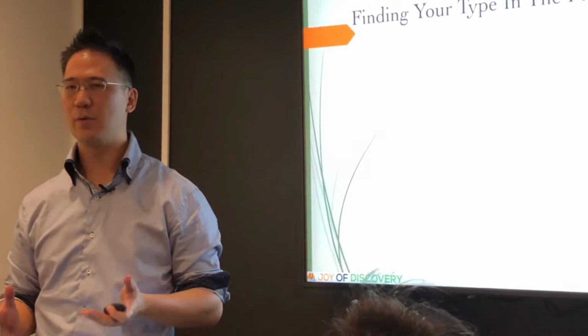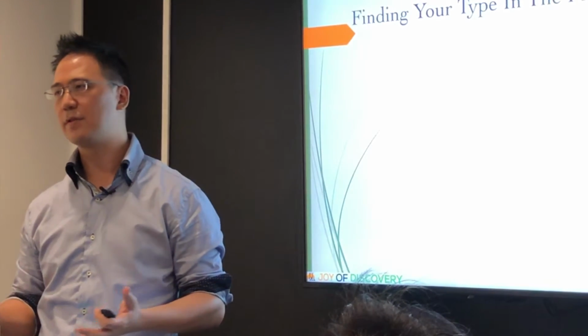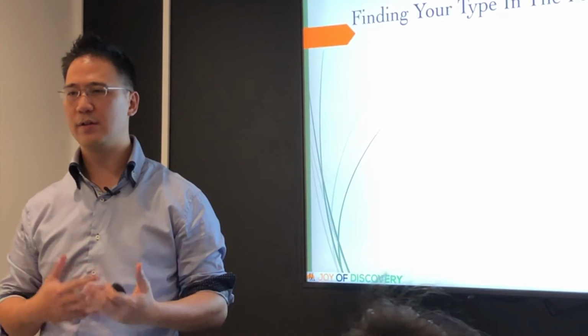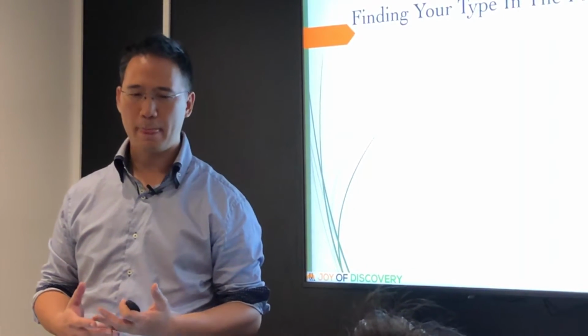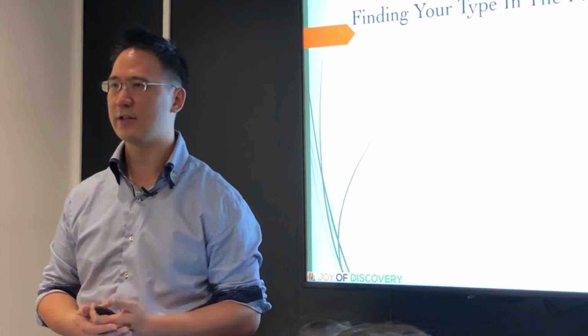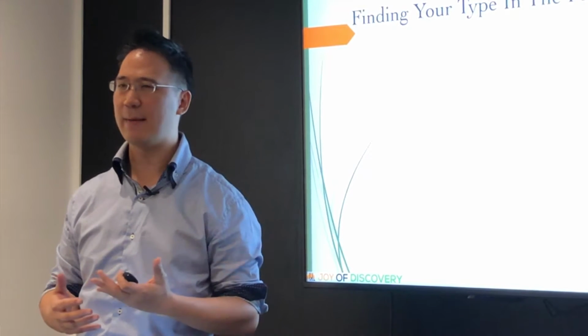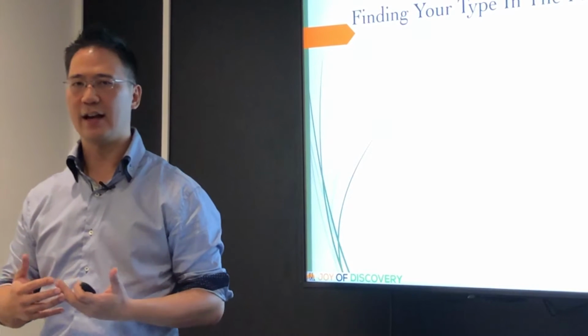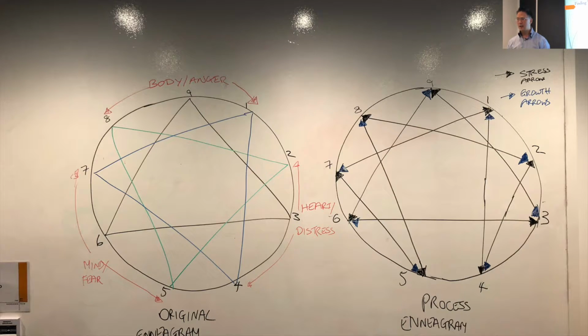So for those of you who are new to the Enneagram, and for those of you who've done some Enneagram tests, what we're going to do today is find your type in the presentation. And it's also good because your type may change over time. It's not your underlying type that changes, it's actually how you move around in the world. You will move around the circumference of the circle, and you may move across the lines.